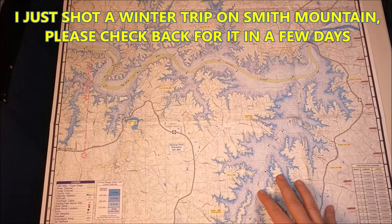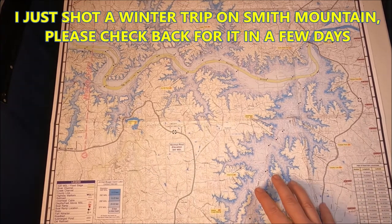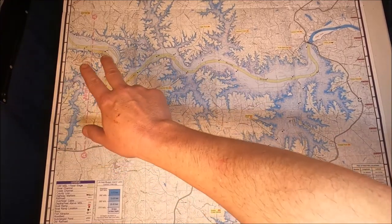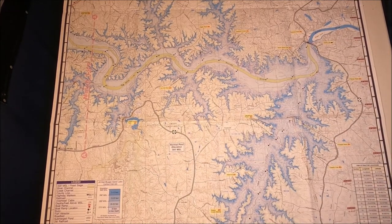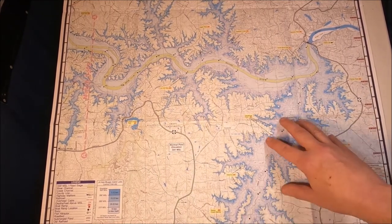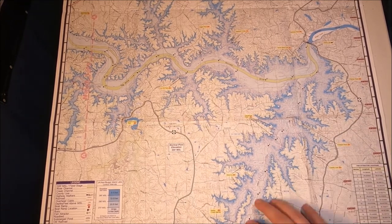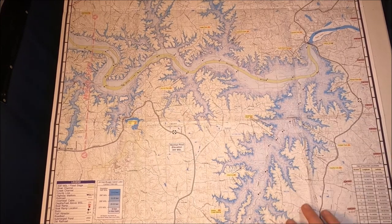Let's get started — it's winter, so let's do winter. Kerr Lake is a little different. You have your main river channel, the Roanoke River, that runs through from narrow shallow rivers all the way down to the dam. There's also another whole branch that makes the lake like an L-shape. We'll mostly ignore that section to keep this more universal for other lakes, though it's similar to Smith Mountain Lake. We'll stick to the main stuff.